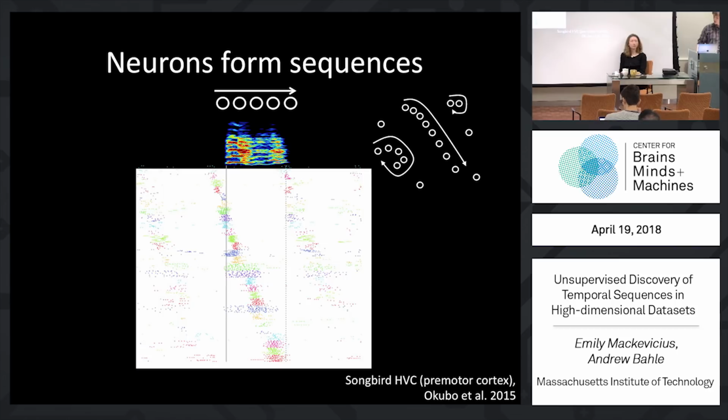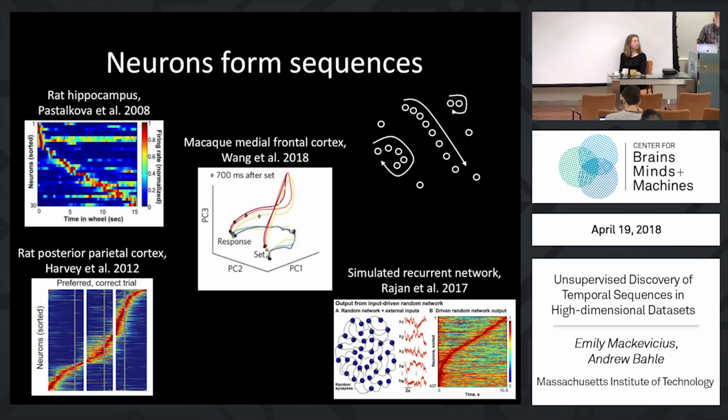In other parts of cortex besides HVC, which might not generate these sparse sequences, we think that there are lots of examples of repeated spatiotemporal structure. I'll go through some of our favorite examples here. One example comes from the hippocampal field.